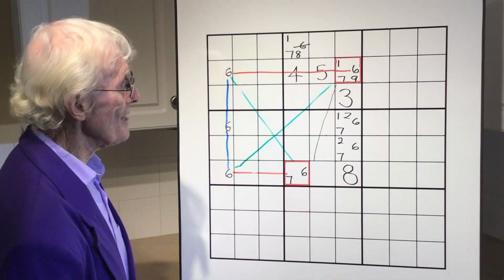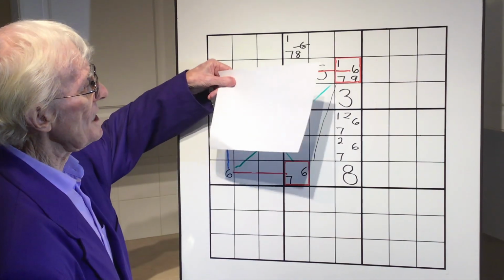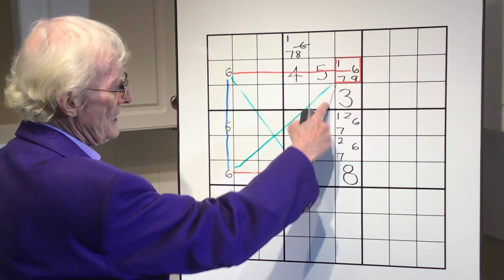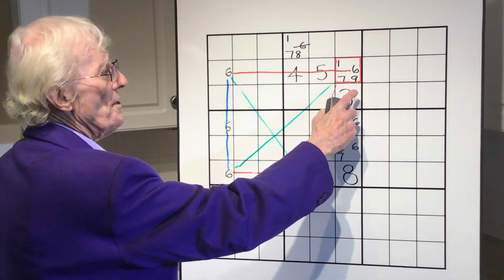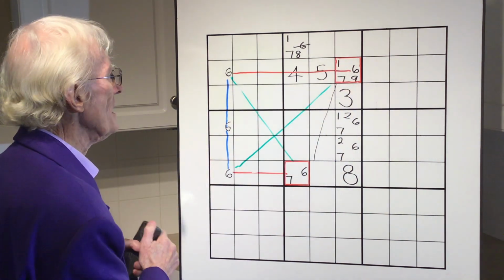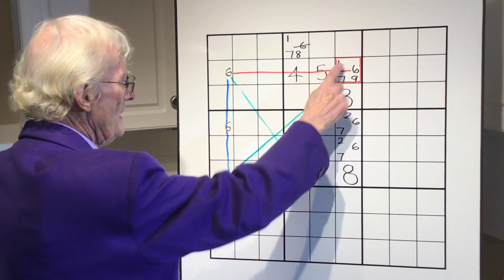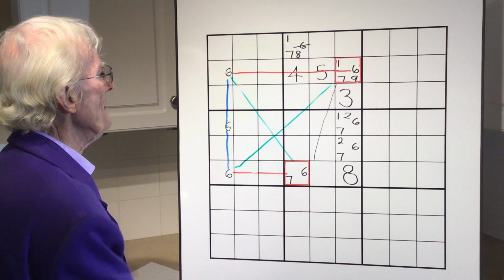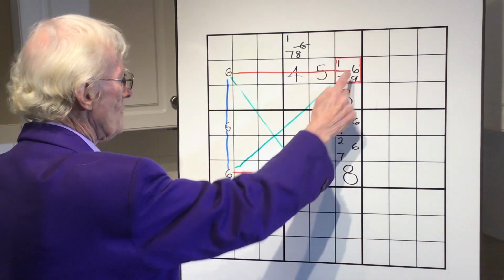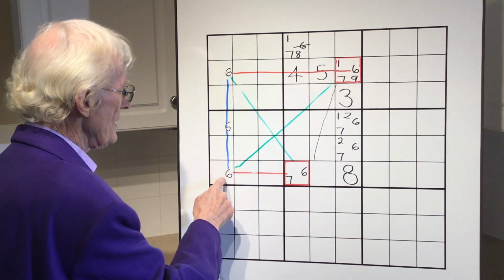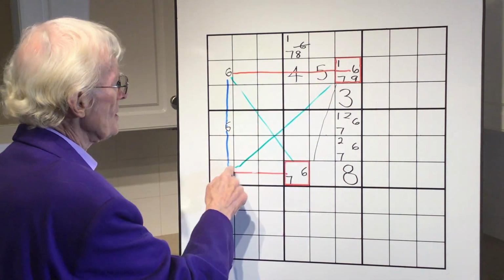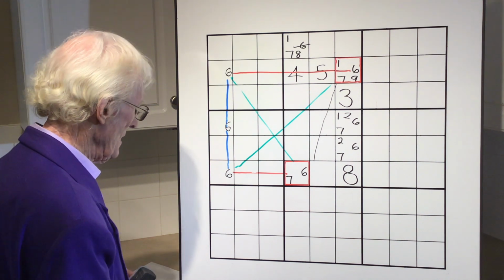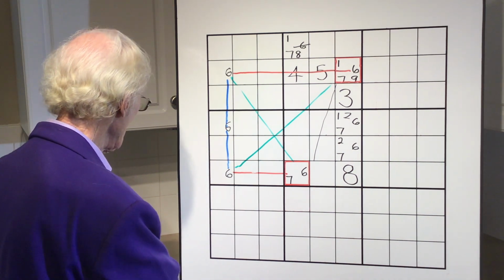Here, in this example, we've got it on its side, in this shape. Here is the roof, slanting here, from here to here. The end points of the X chain are here and we're using the number 6 in this case. Now, the strong links are this way, and this is the weak link here. And these will be the crosses that we use for the X-wing type elimination. So with that in mind, let's see if we can work this one out.